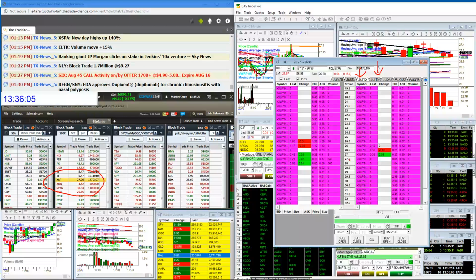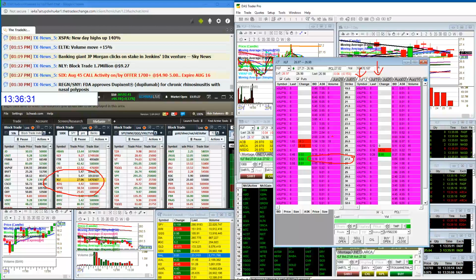And I like to go 50 cents out. So if I thought this was buying, if we were above 27.06, 27.20, I buy the next level up, 27.50 calls. But it's not bullish. I'm not going to be buying these. But if it was, there's 17 cents. You can see that there's a lot of volume on them today. It means somebody's there on the other side if you want to get out of them.